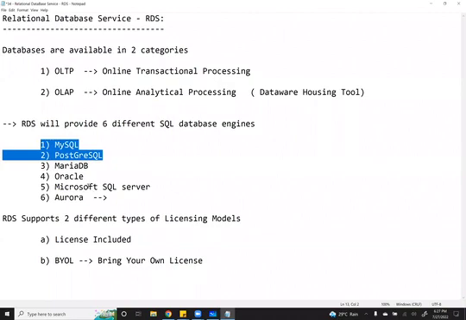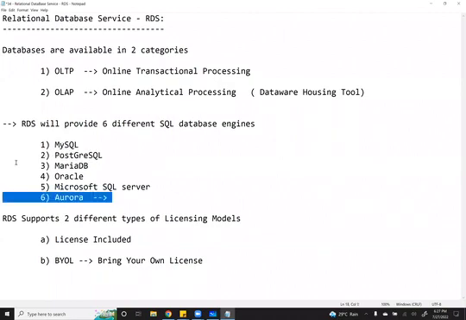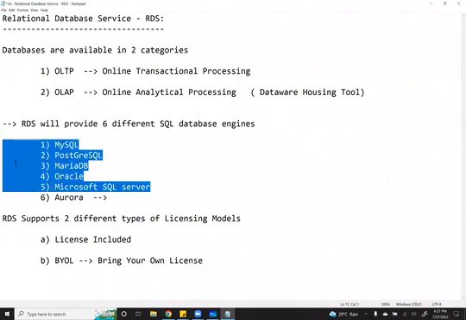Okay, so coming to the first 5 database engines, every database engine will work in the same way in terms of creation, maintenance, backup creation, and all the things. There is no difference from the architect side. Whenever they ask you to create a database, which type of database engine do we have to create?